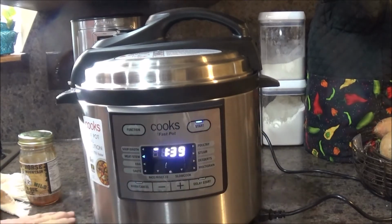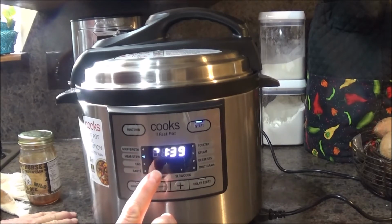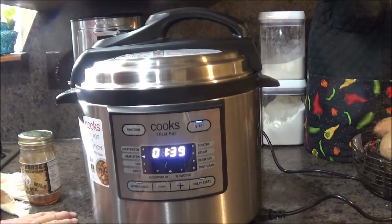Hit start, and as you can see, it'll build up pressure. It'll take time for it to get started, but I'll bring you back when this is all done, and we'll enjoy some barbecue after a while.